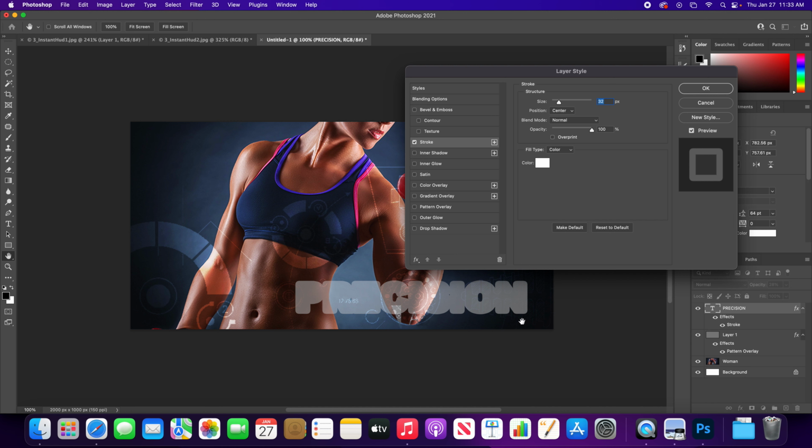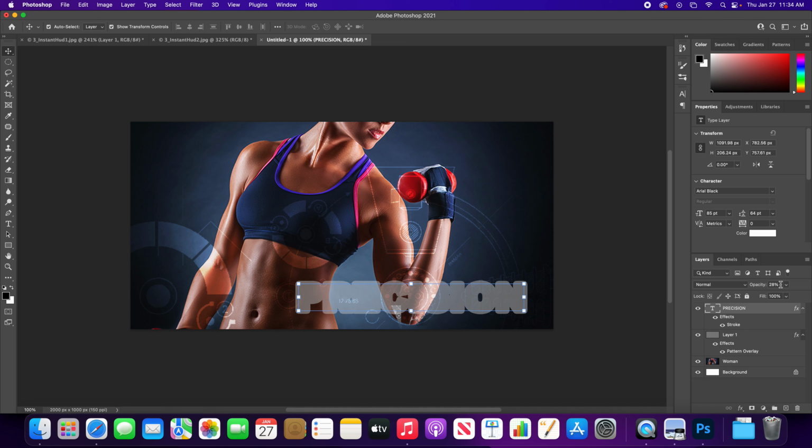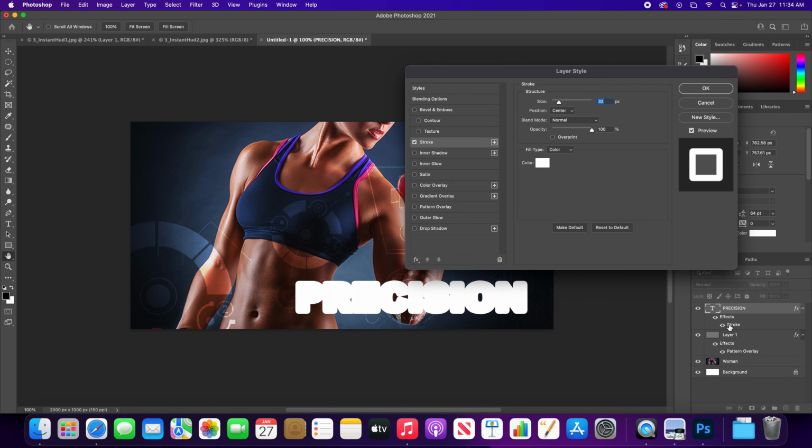Now, if you start to see some changes, remember I was playing around with the opacity down here on this. If I say OK and I come back down here and I adjust the opacity back up, because I've added a new thing to it, I go like this and add the opacity back up. What are we getting for that? What's happening with our stroke? So there's the stroke on it. What's the actual color of our text? All of these start to play into what it is that we are going to have with this.